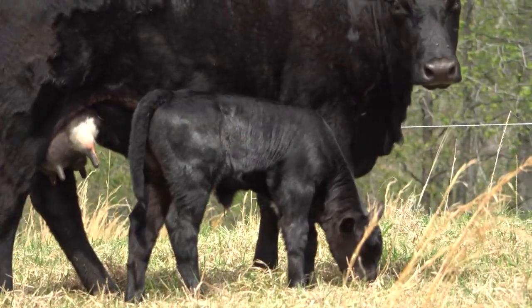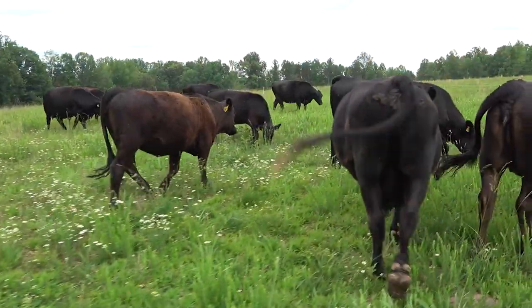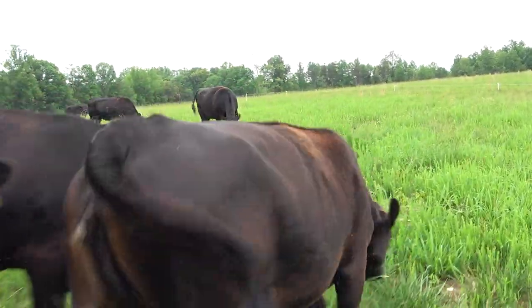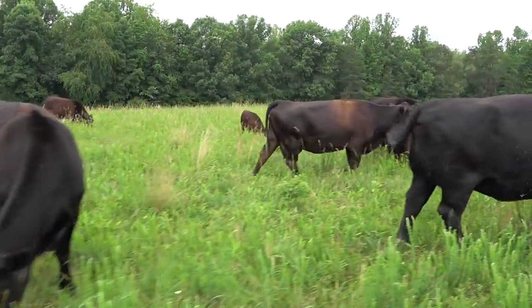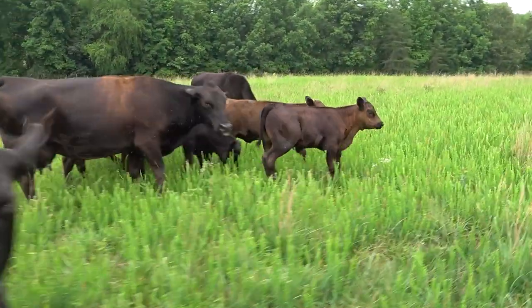Now, all this would apply to a cow or to a pig or to a sheep or to a goat. So think about the age of the cow, and that will determine a lot of times the tenderness of an animal. You don't want to butcher a 25-year-old cow. It's not going to be very tender. It's not going to be that good. So we've touched on what type of cow you might take to the butcher shop. Now let's talk about the process of taking them to the butcher shop and the cost of all this.